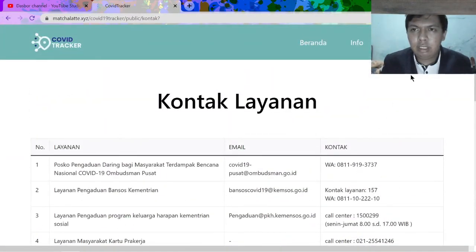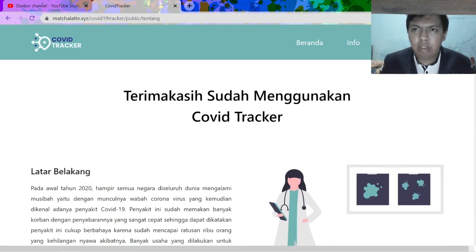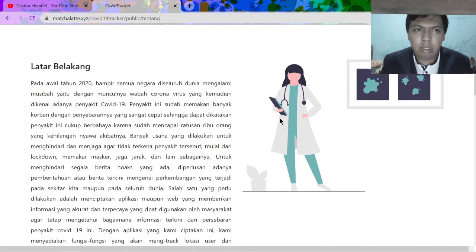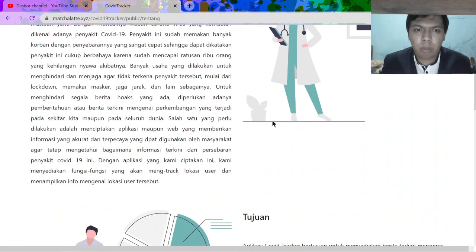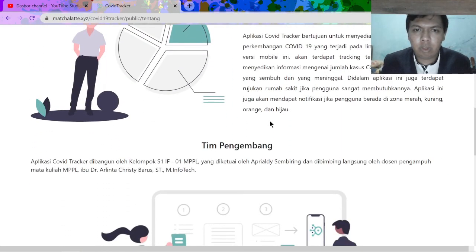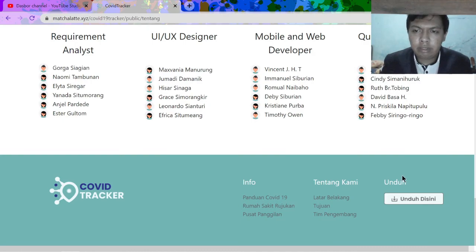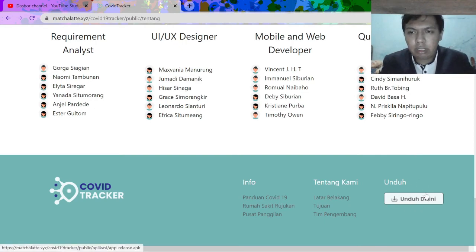And then the Tentang Kami page is about us, about the developers. It contains the background of our project, the purpose of our project, and the project team. And then the last feature in this website is this download button.